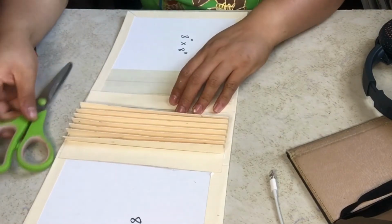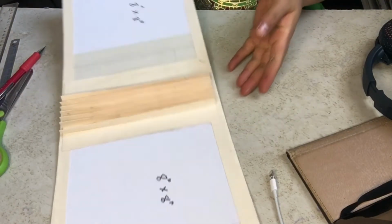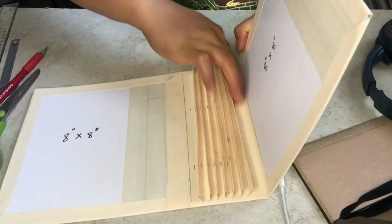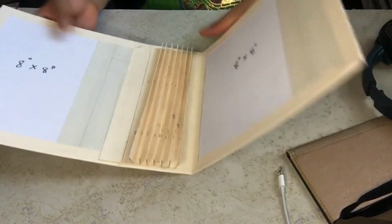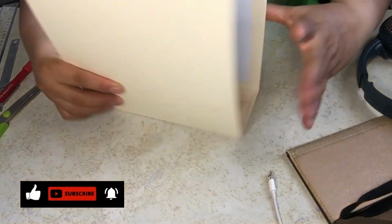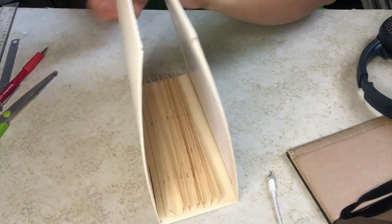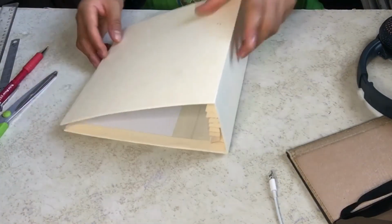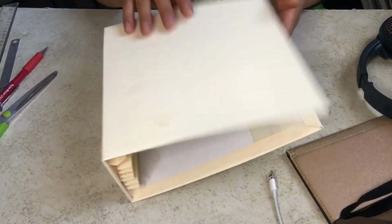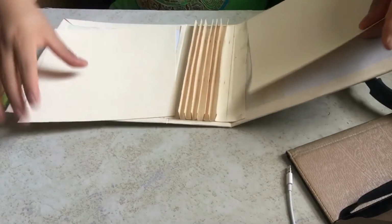All right, next we're just going to make it neat and clean. We are going to cover the sides of our album just to make sure it's even, because the folder is a little bit thick if we are going to cover it later on, so make sure that it's even so we don't see bulk. Okay, so now it looks like this, and we're almost done. We are going to do the last step. This is just for the base, and I have part 2 of this, which we are going to attach the pages of this album. Alright, and then part 3 is for decoration.